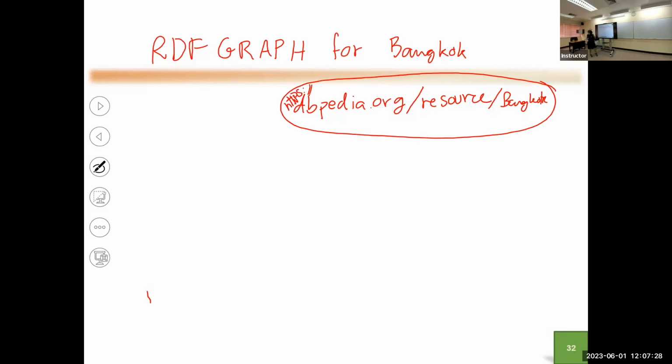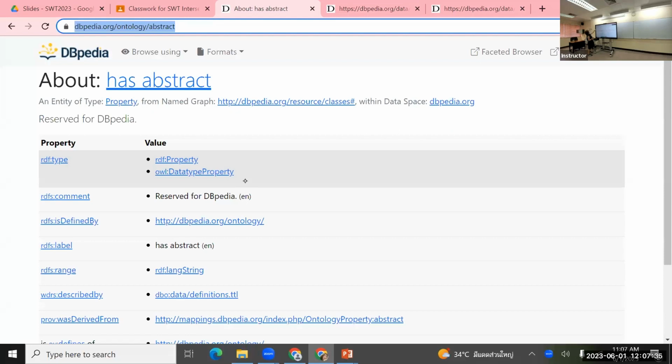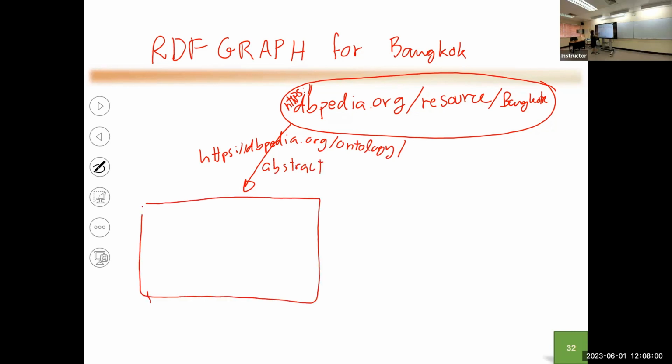This is the URI of Bangkok. Remember I said that it has a property that refers to a long abstract.